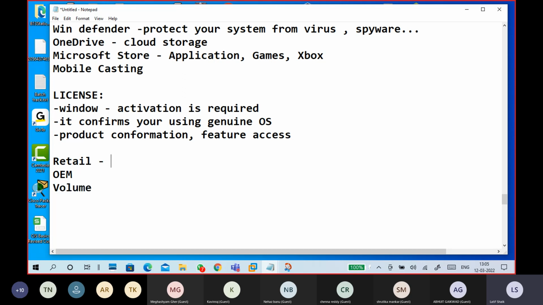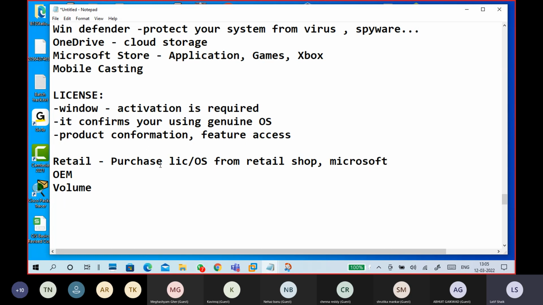Retail means we purchase a license or OS from a retail shop or wholesale shop or from Microsoft.